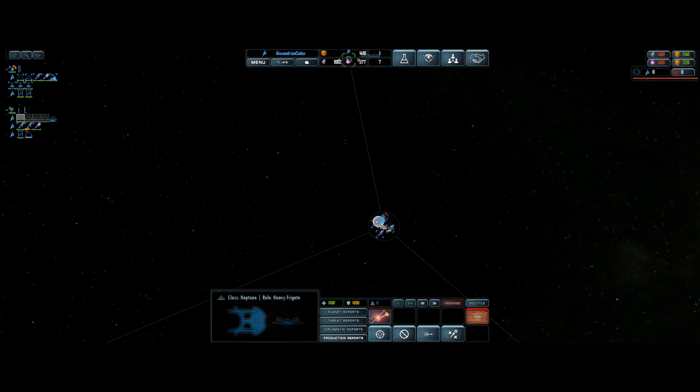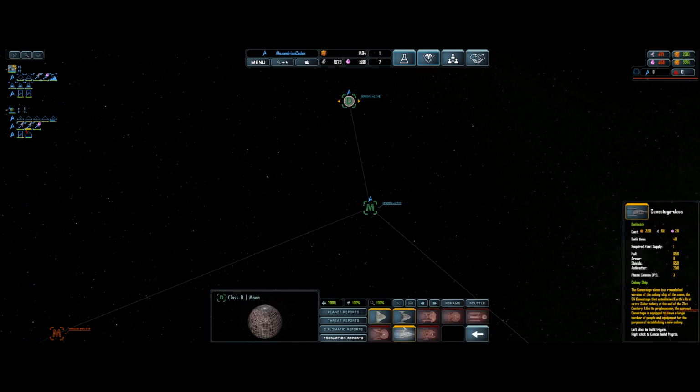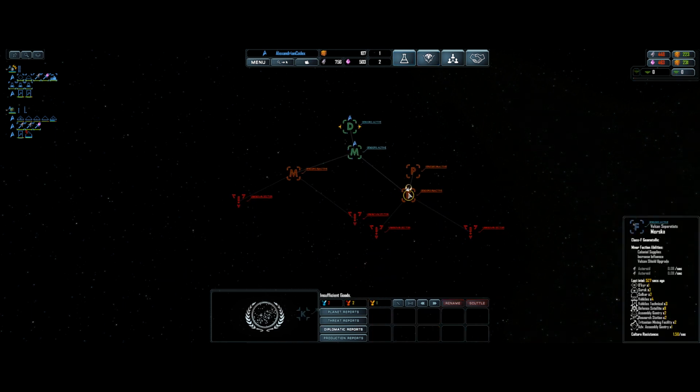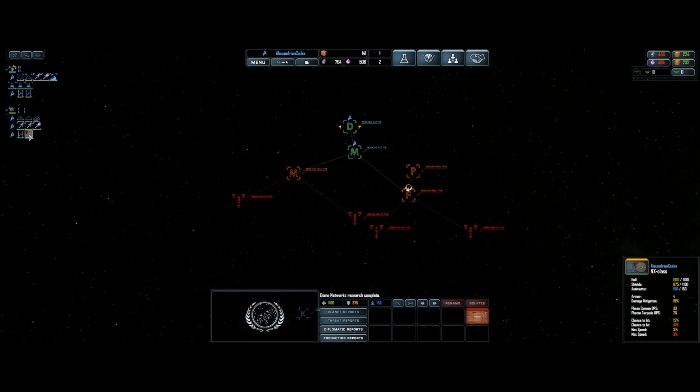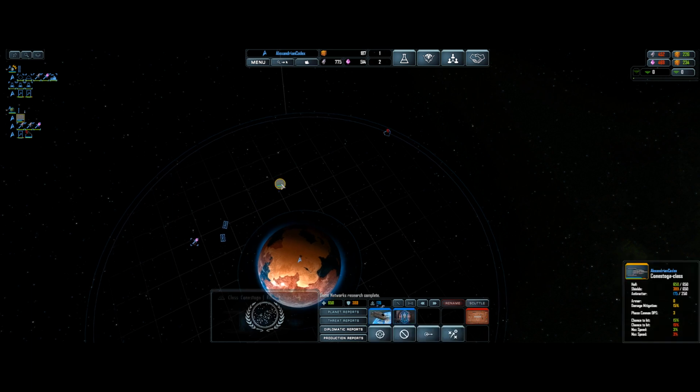Means I should probably build defenses here, or just, yeah, no. Actually increase the size of my fleet. Can I do better than frigates? What do we got here? Station complete. You're hot garbage. Yeah, let's just invest in Jupiter classes for now. All hands to battle stations. Ready for action.